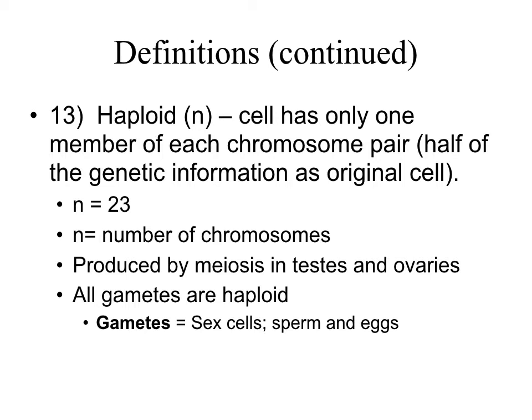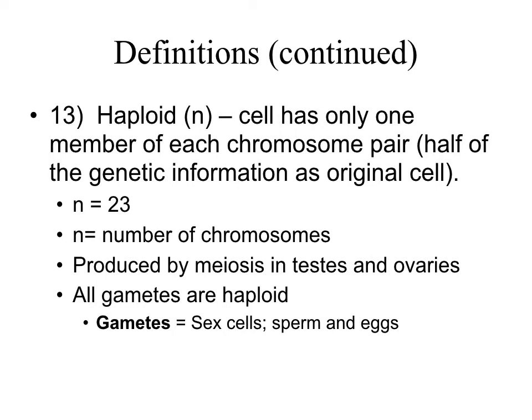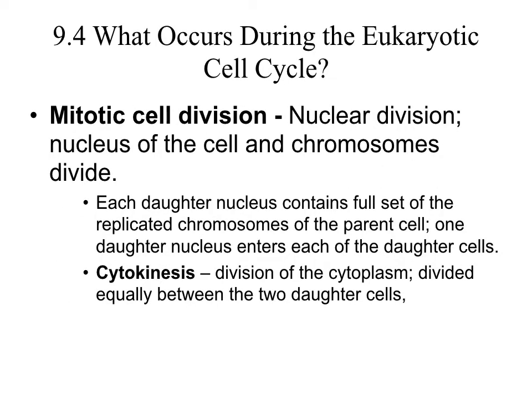That way, when two people mate, those two gametes will combine, half the number plus half the number would equal a diploid cell, the full number of chromosomes, 46 chromosomes. It's important to keep track of those numbers. I mean, so far we've only had two numbers to memorize, 23 chromosomes and 46 chromosomes. But it's important to keep track of those numbers, as those can definitely come up on an exam.